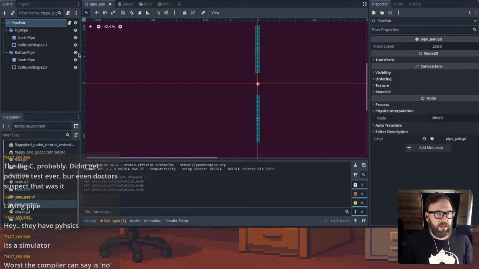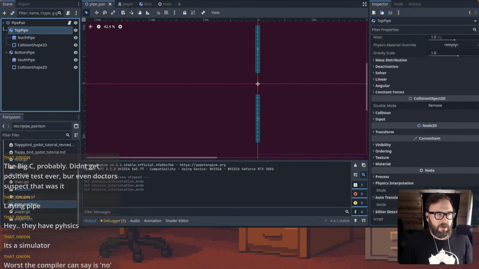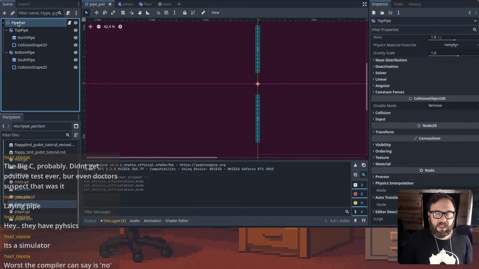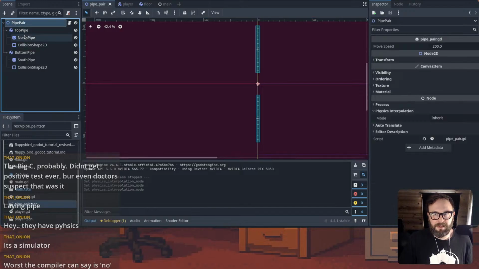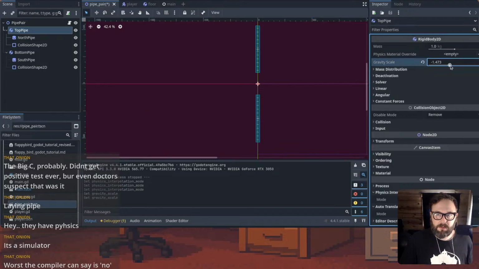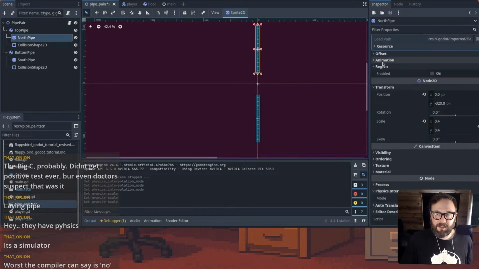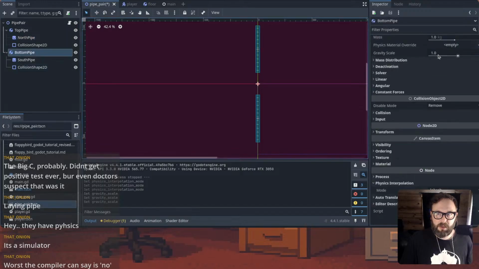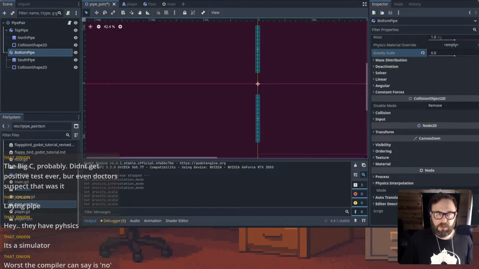The rigid body: set the gravity scale property. Oh, there's a gravity scale property right there. It's right there. We set that to 0. I don't know if we want negative numbers. Does anything else have a gravity scale? Well, just the parent, and I'm hoping it just inherits. Goodness.